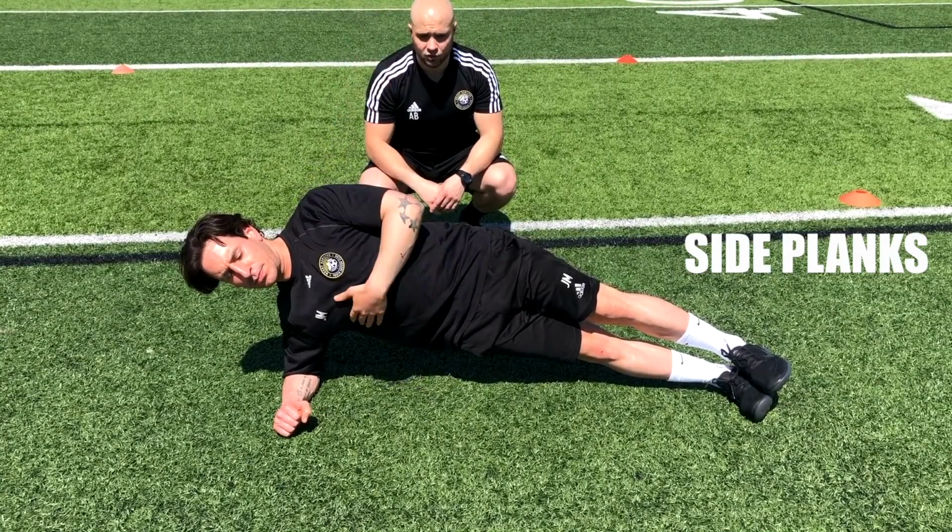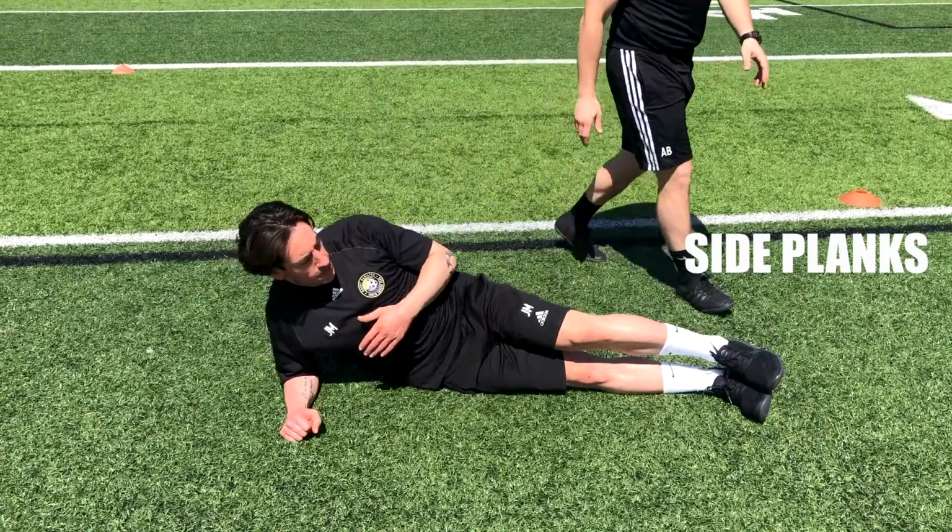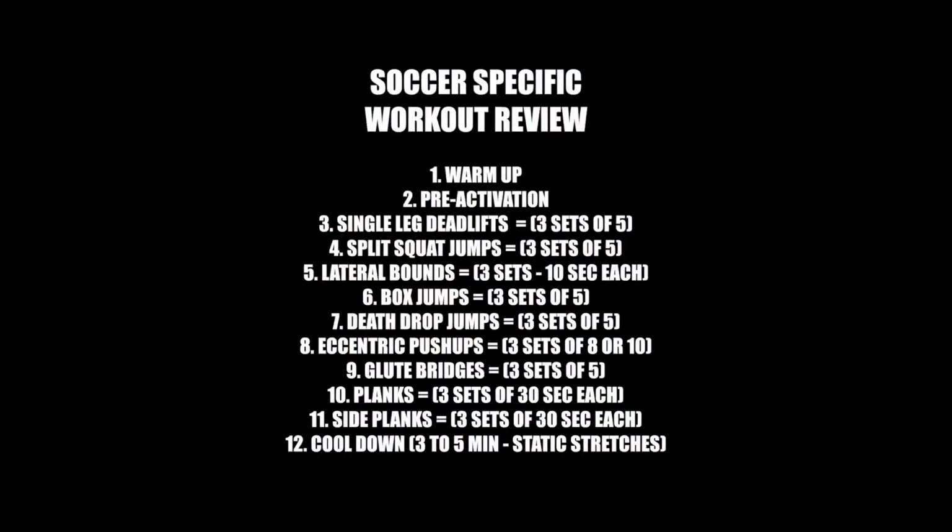Once again, holding for 20 to 30. Then we'll go back to the middle and switch sides. And we'll finish it all off. Make sure you go for a light jog and have some static stretching in.